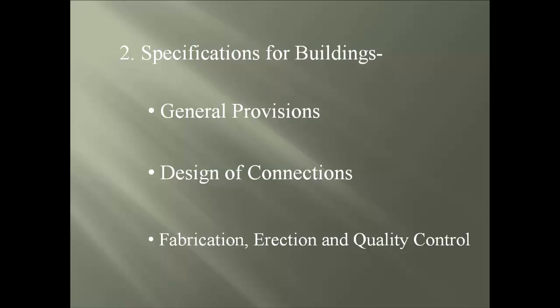Next is the erection, with items like the alignment, bracing, field welding, and painting. And we finish with the quality control, which is provided by the fabricator that assures the work is in accordance with the specifications, plus at any time the material and workmanship can be observed by the representative of the purchaser.